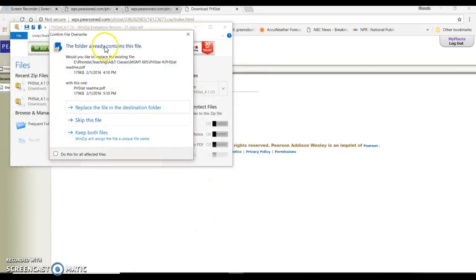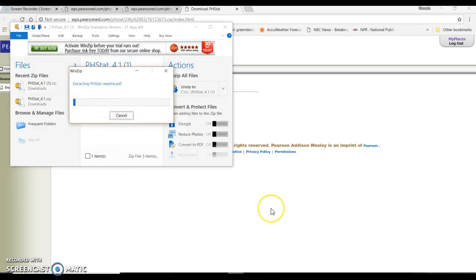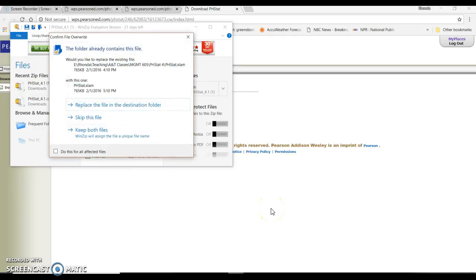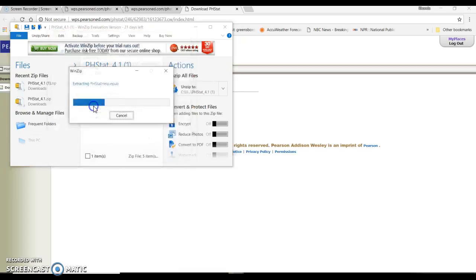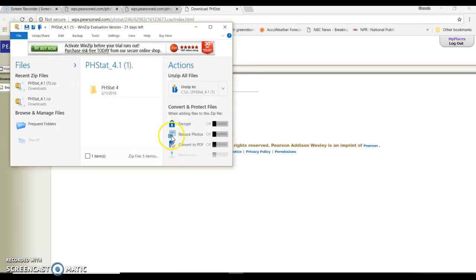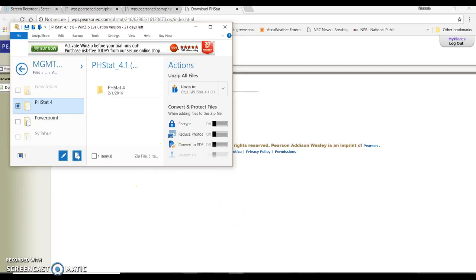I'm going to just unzip there. Okay, already has with this one, so I'm going to replace this file. I think I already had this already set up, but anyway.